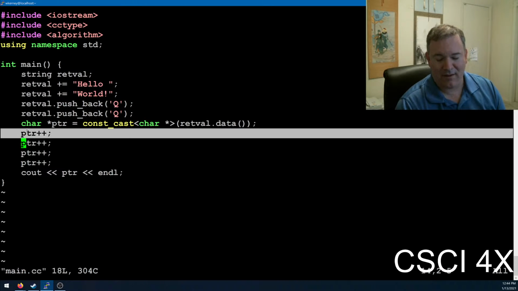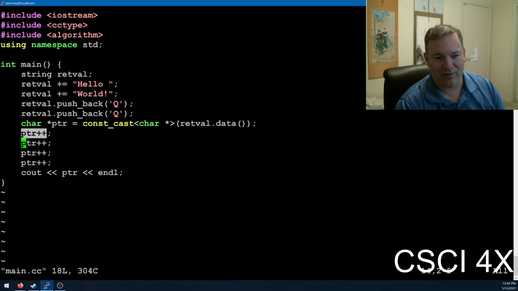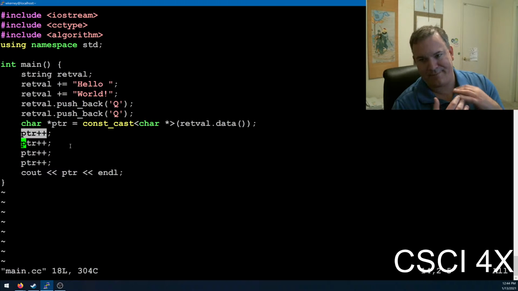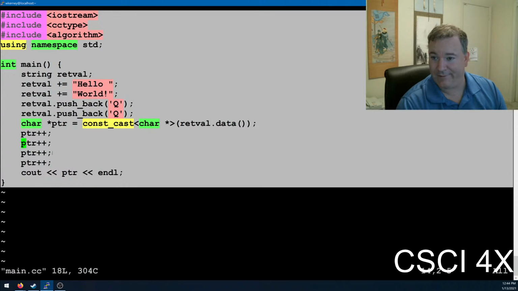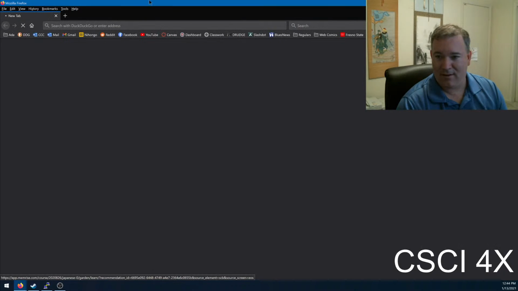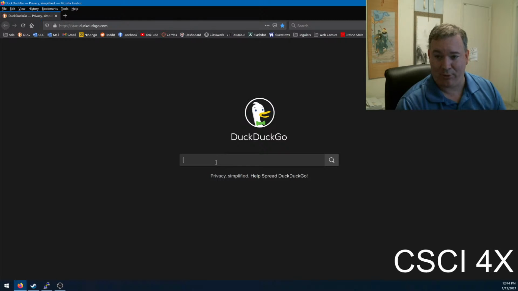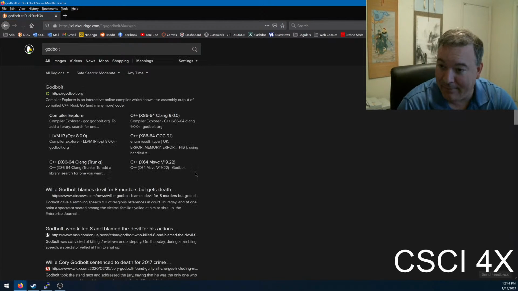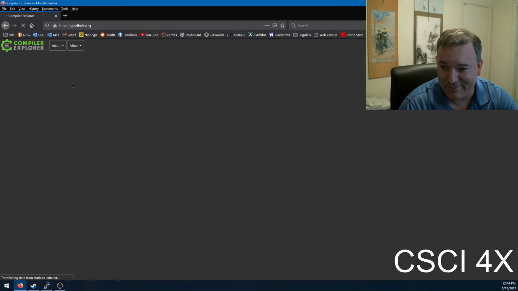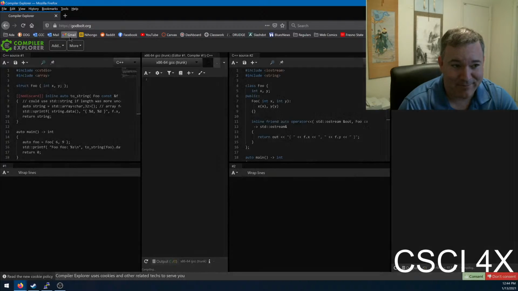Anyhow, to come to the point, pointer plus plus, when you do that, it creates a temporary pointer, and then it copies the value into the temporary. Again, if you have an optimizer turned on, I don't think you're going to see any difference in the code. But let's find out. It's a good question. And let's go to Godbolt. Godbolt, which is the guy's name.